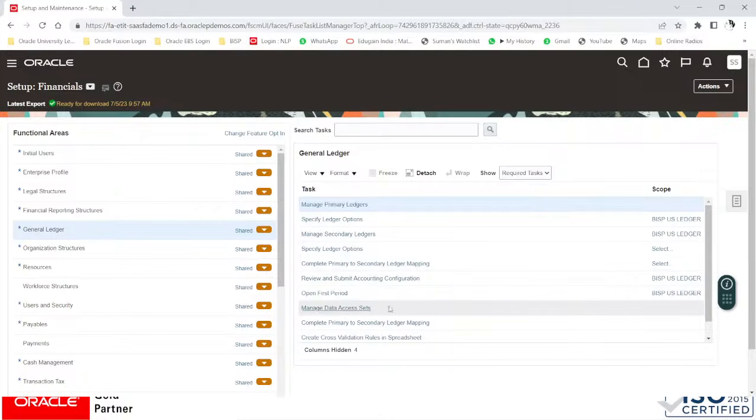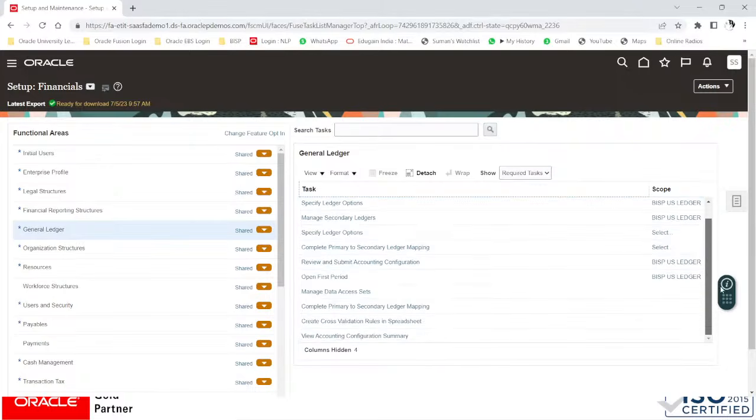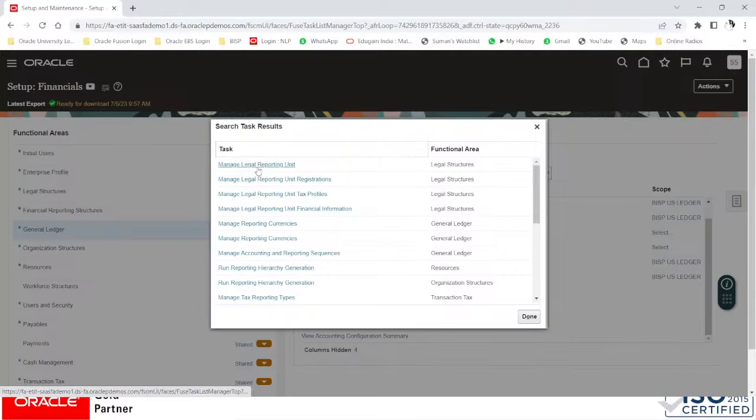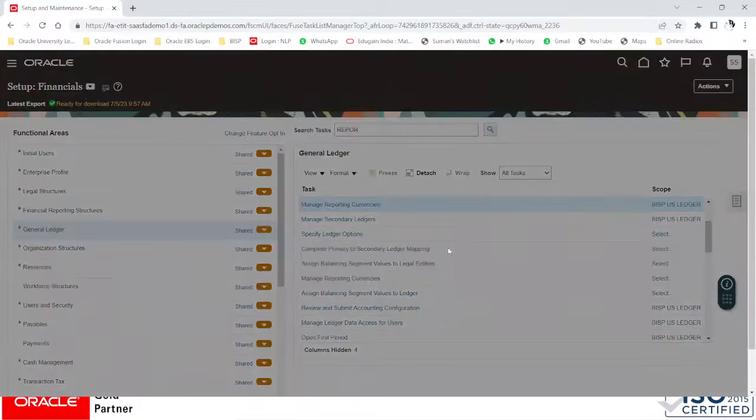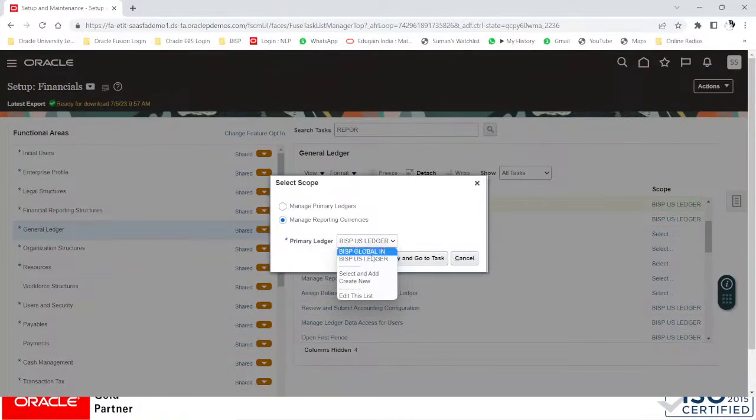So let us create a reporting ledger. That is reporting currency. Select the scope as BISP US.